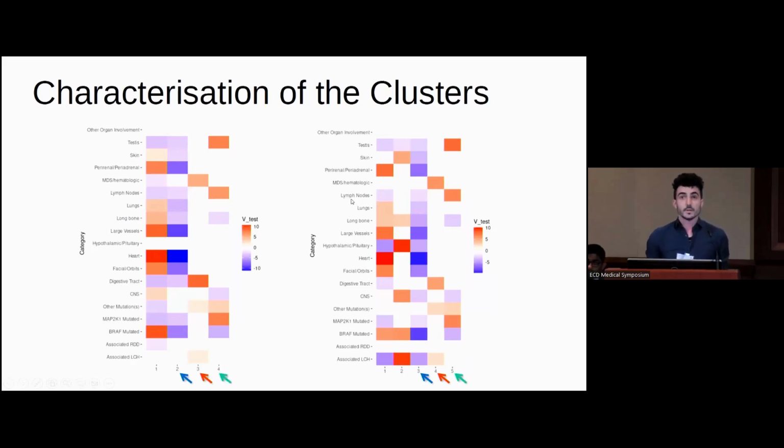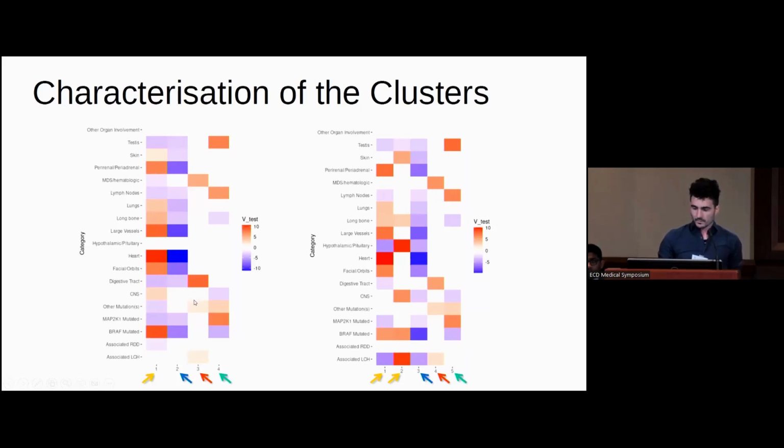And then we have this one, which is driven by a high frequency of MAP2K1 mutations and frequently testicular and lymph nodal involvement, which is again the same here in the model with 5 clusters. And then here we have the one we called the multisystemic disease, the widespread disease, because its most important characteristic is the BRAF mutation, which is very, very frequent in this cluster. And then you have many organs frequently involved: heart, large vessel, perirenal, CNS.